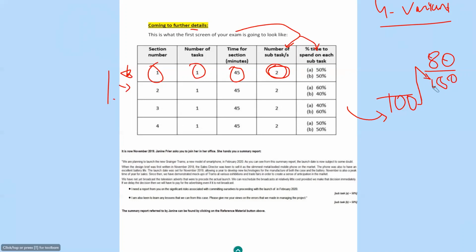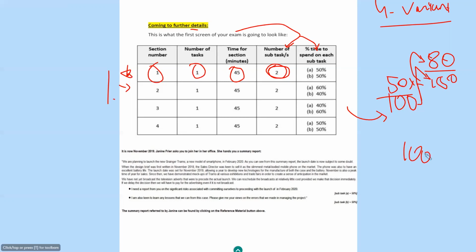Okay, so some variants can be difficult, some variants can be easy. If it's a difficult variant and you were to get, let's say, a 50 over here, they multiply it by a higher weighting, and you might be able to pass your exam. Just a very simple example. So why did I mention this? Because sometimes it's easier for students to form their answers around this.